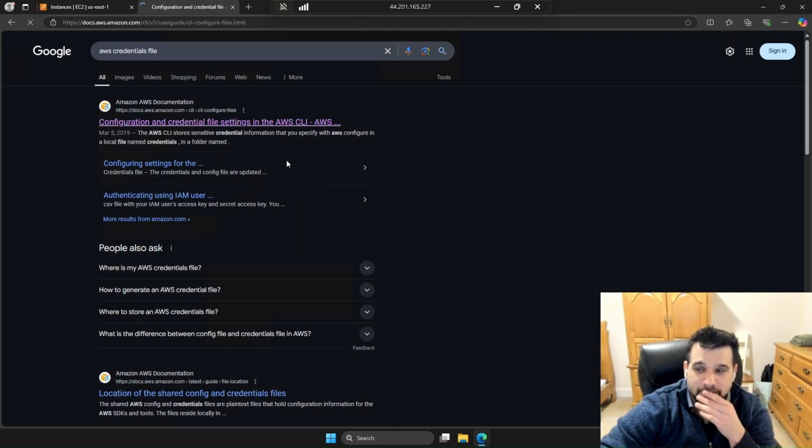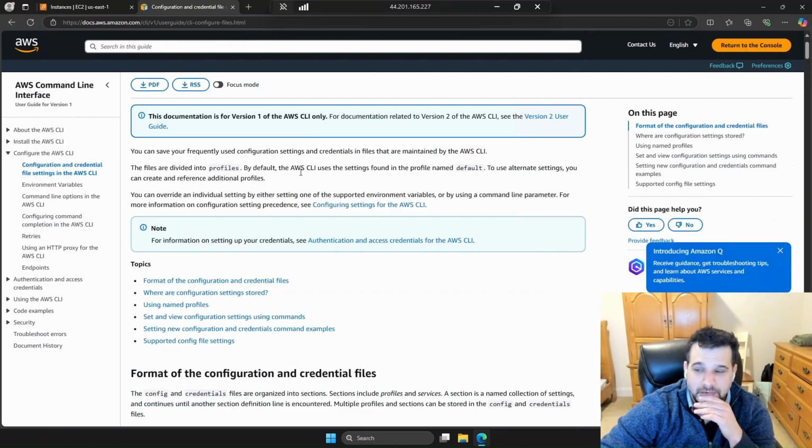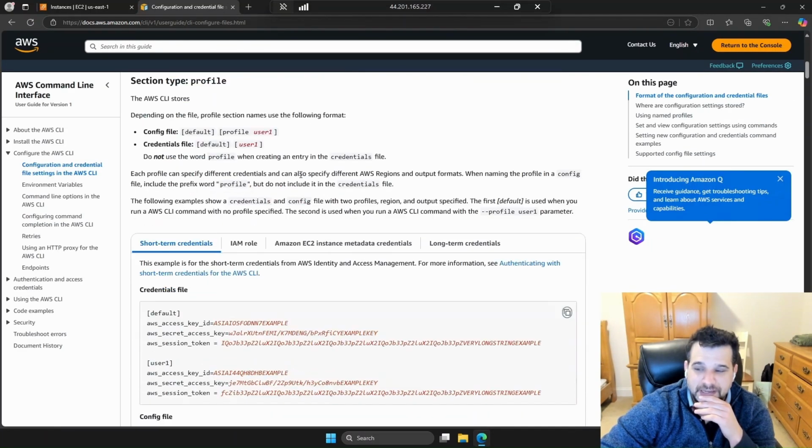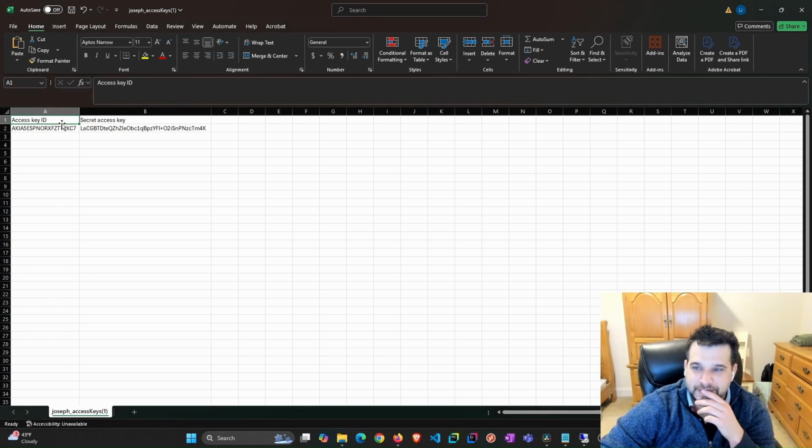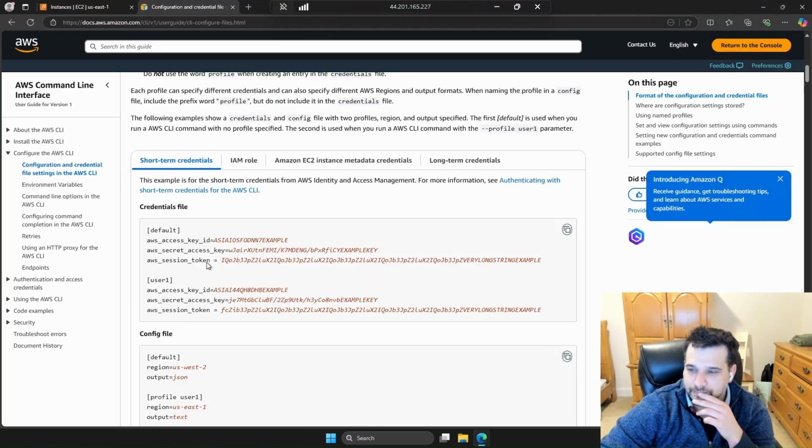We're going to go here, and if we scroll down, since these are short-term credentials, this is the format we're looking for. If we look at the access key ID and the secret access key, that matches. That's what we need to store on the Ansible server, so it knows what AWS account to use.